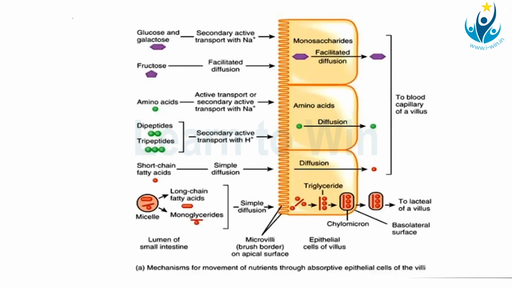In this diagram, you can clearly see the various transport processes, the absorption and movement of various substances through the lumen, followed by the epithelium. So this is the lumen of the intestine. This is the epithelial cell of the intestine. And here will be the blood capillaries. And here somewhere you will have the lymph or the lacteal.